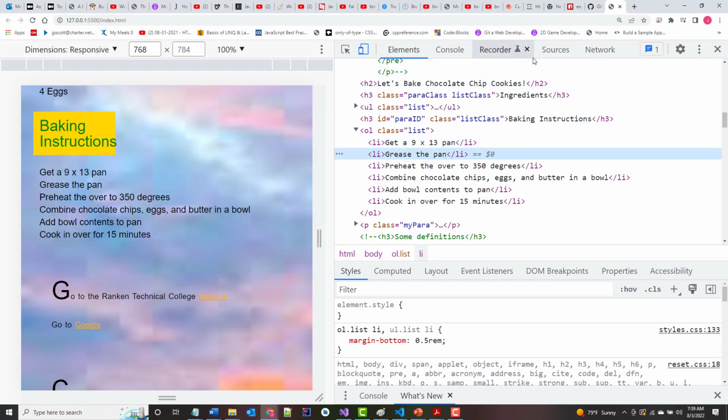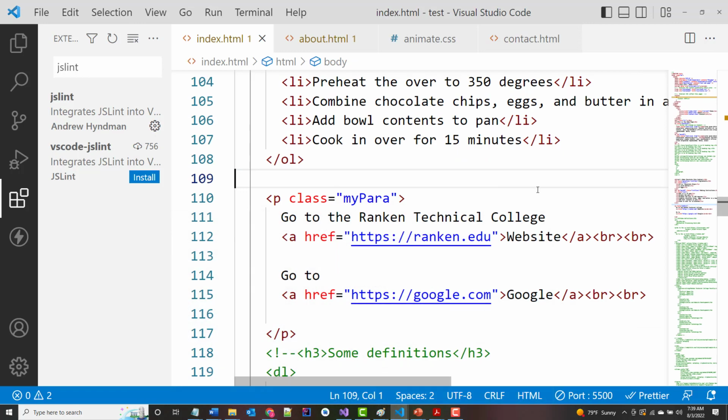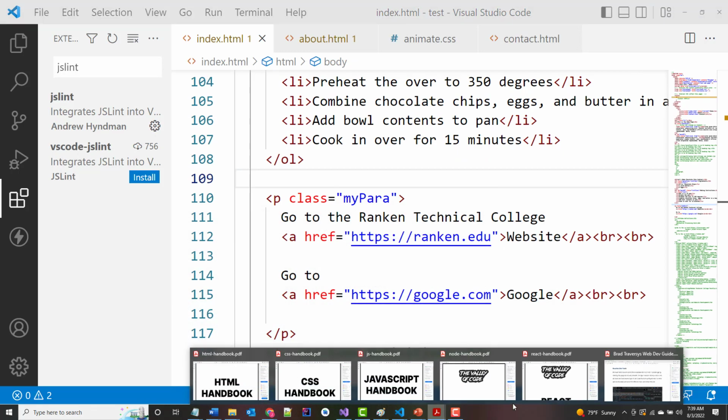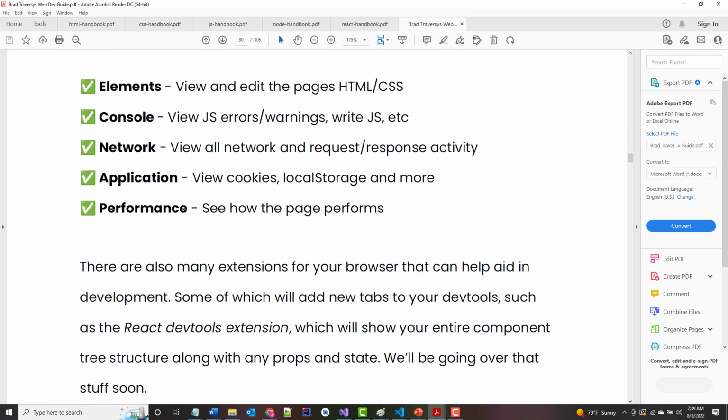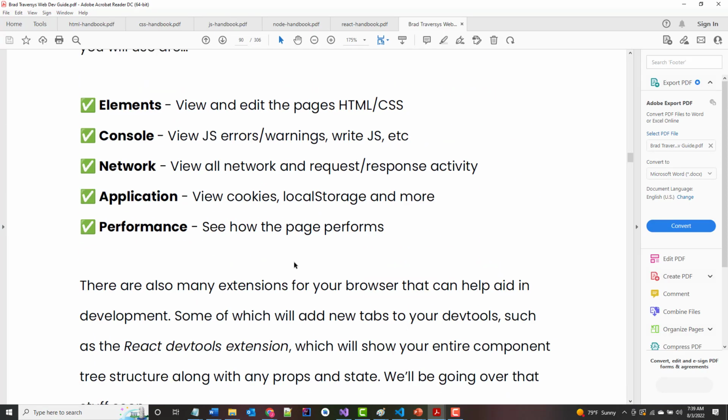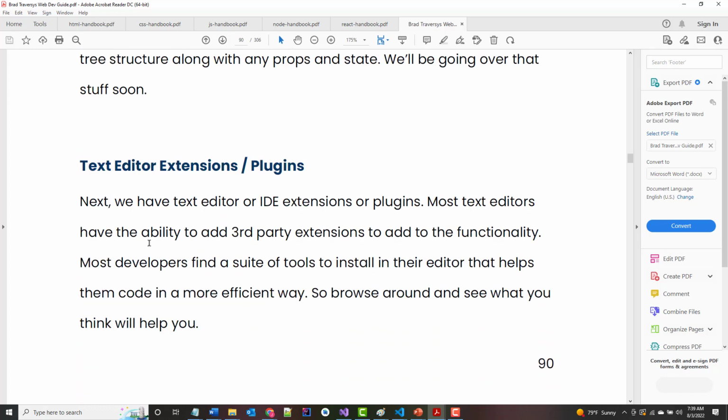So I can go in and look at all sorts of different things, change things on the fly, etc. if I'm so inclined. These are those tabs that are in there: the Elements tab, the Console tab, the Network tab, the Application tab, and the Performance tab. All right.